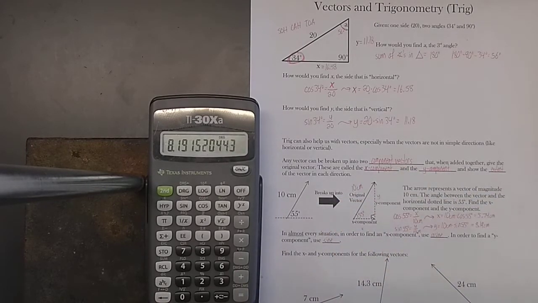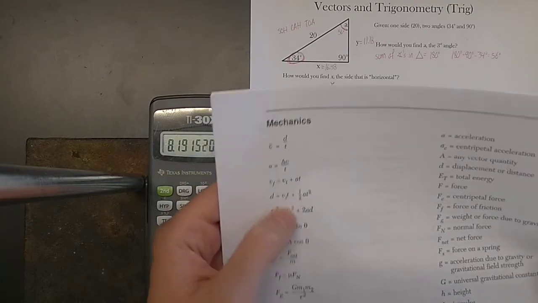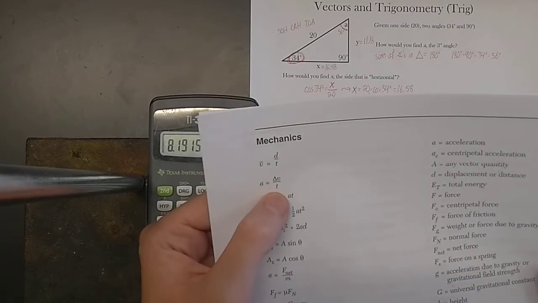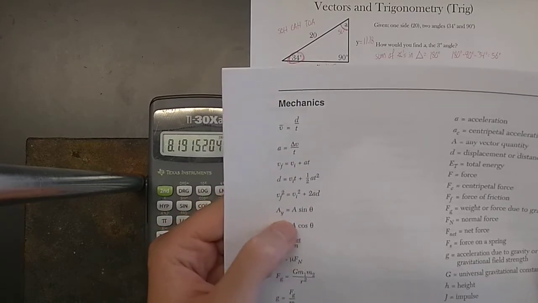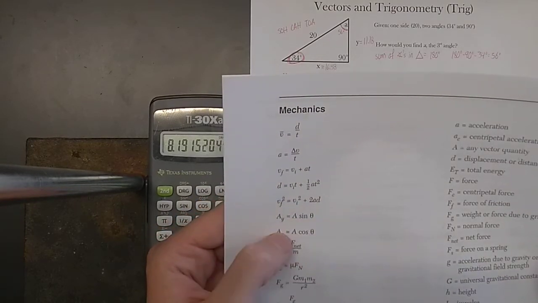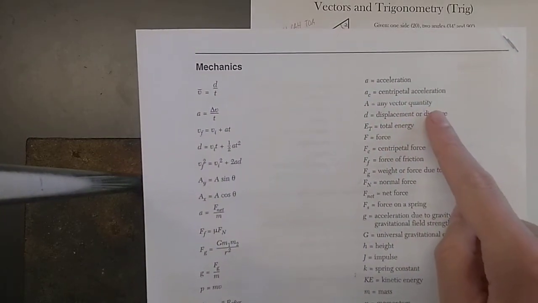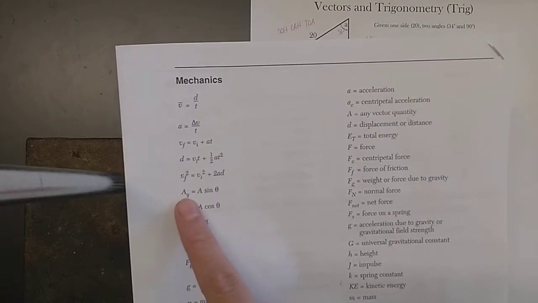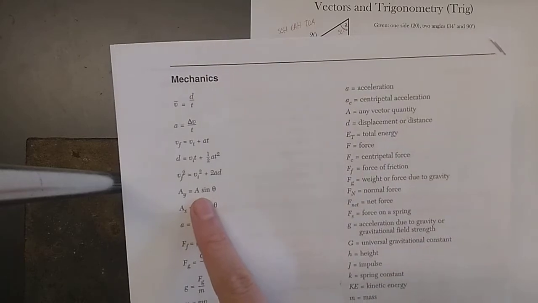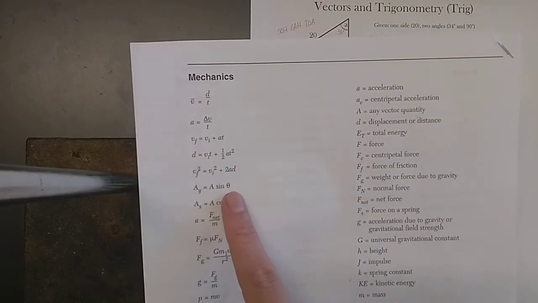That is so common that it's actually in our reference table. On the back, we look at the equations. We've already talked about the first 5 equations. We have the definition of average speed, the definition of acceleration, and the three kinematics equations. Down below that is ay equals a sine theta, ax equals a cosine theta. A stands for any vector quantity. So what this means when it says ay is the y component of a vector equals the magnitude of that vector times a sine of theta. This is a theta. It's a symbol used to mean angle.